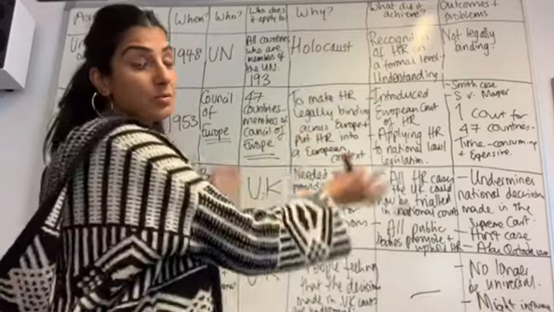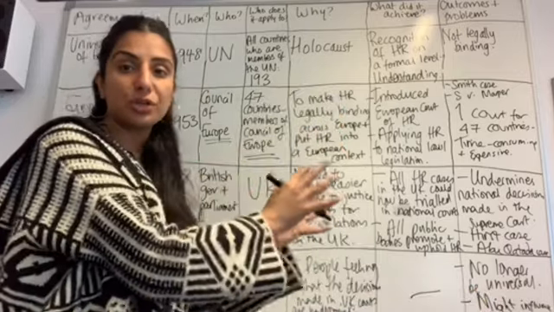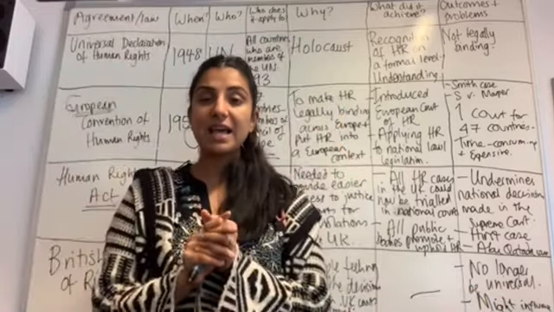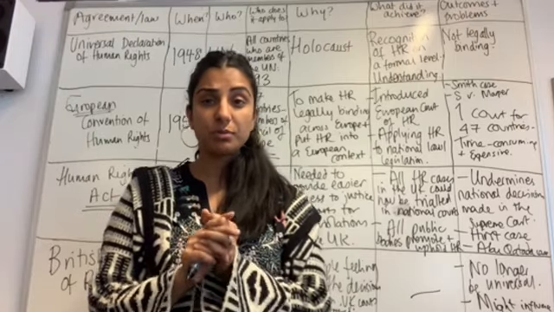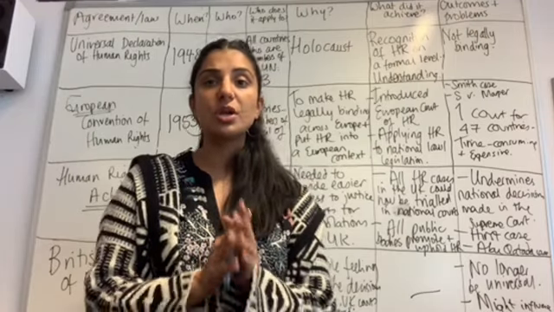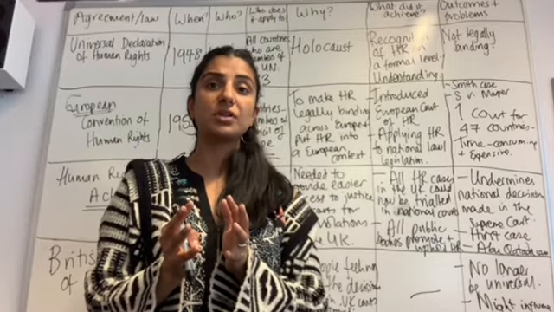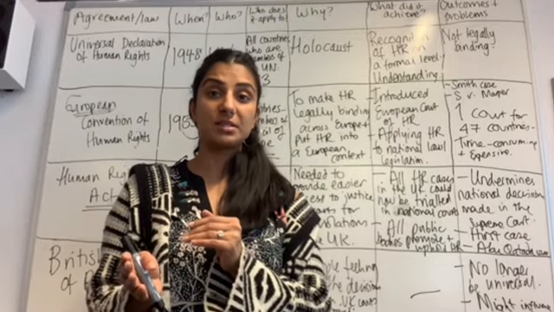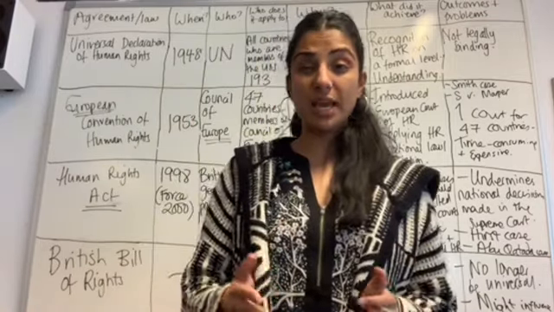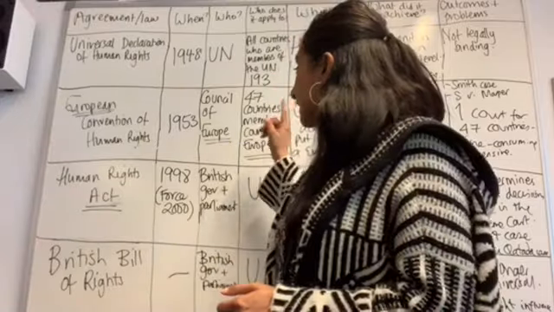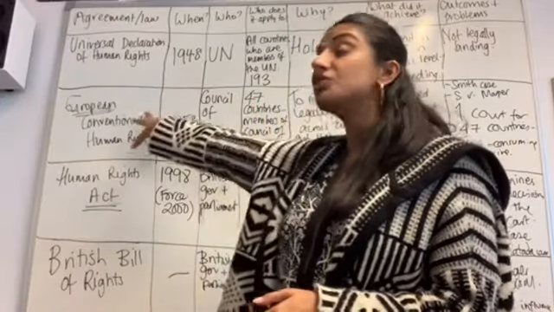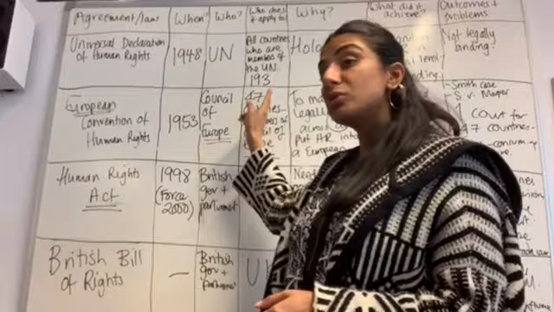So this is the basic sort of information that you need to know about human rights. I just want to reiterate that the European Convention of Human Rights has nothing to do with the European Union. Please do not get those two confused, because a lot of students make the mistake of doing so. For example, in the EU there are 28 members. However, in the Council of Europe, who introduced the European Convention of Human Rights, there are 47 members.